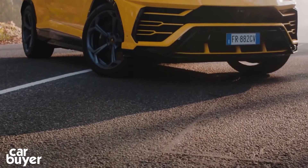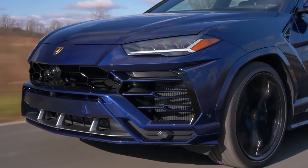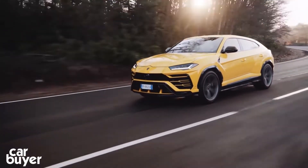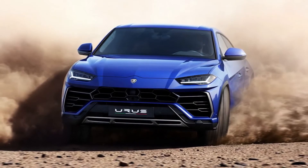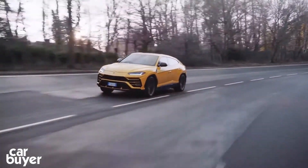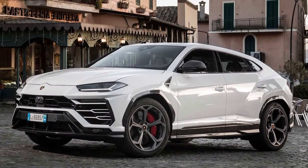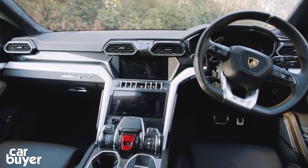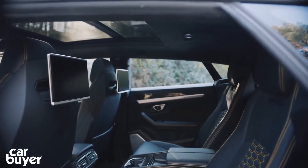Lamborghini Urus. The Lamborghini Urus looks like a true oddball next to the rest of the Italian manufacturer's supercar lineup — it's big, it's tall, and its engine is at the front. Despite the naysayers, Lamborghini really did pull off their dream of building a luxury, high-performance 4x4, and not only does it beat all of its competitors on the spec sheet, but it looks good whilst doing so. The Urus is not exactly a luxury cruiser, but it's as refined as performance cars get, and there's not a more comfortable 4x4 out there that can match its acceleration or handling. Sitting high and wide, the Urus has a stunning presence, and that recognisable Lambo exhaust note to match makes it a true driver's machine. Detailing is second to none, from the lightweight chrome-accented wheels to the metallic paint job to the fine leather interior trim.